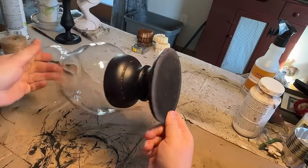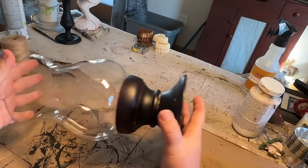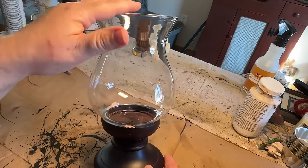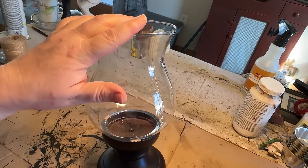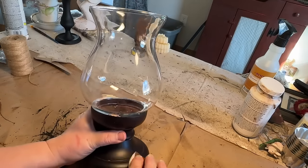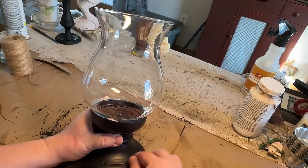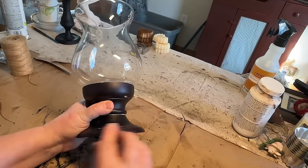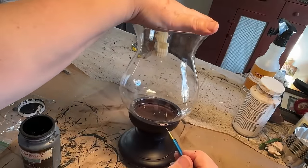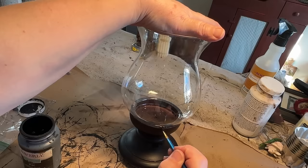Flipping items doesn't have to be all paint and clay and all kinds of crazy stuff to make it work. This piece is a beautiful candle holder with the glass globe included — somebody had glued it on. I picked it up because I thought it was beautiful. The base is already black, but it is flaking and chipped off a little bit here and there. So I'm just going to help it along and get some of those chips off, sand down some of the edges that are sticking up, and just distress it a little bit more than it already is.